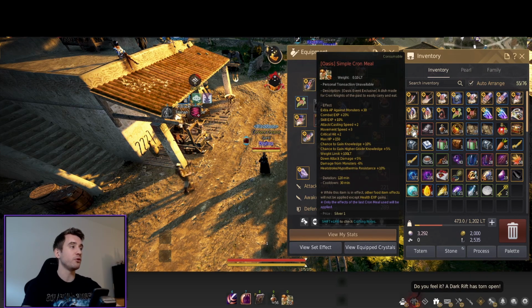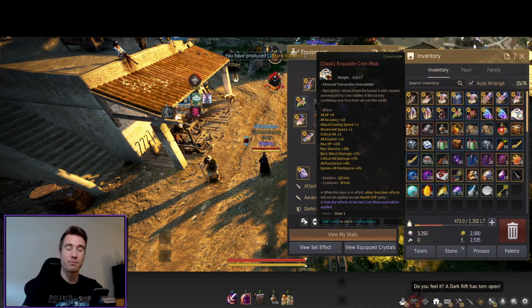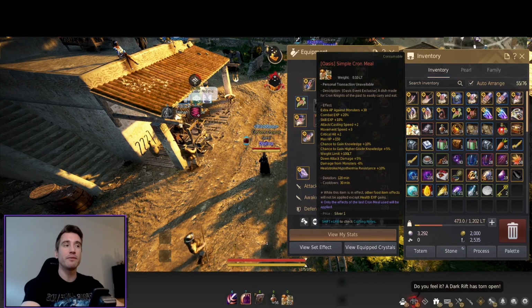There's also the exquisite cron, which we have right here. That is when you want to do some PvP. Now, I do think that when we're doing the gemming around using the PvE food is totally valid and what I'm going to do myself. You can buy these for 1 silver at the Oasis vendor.